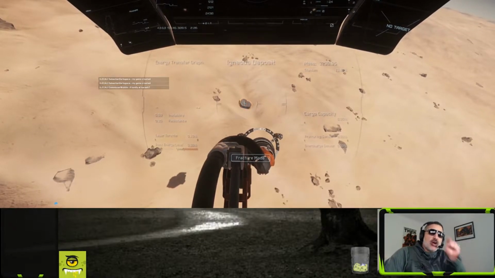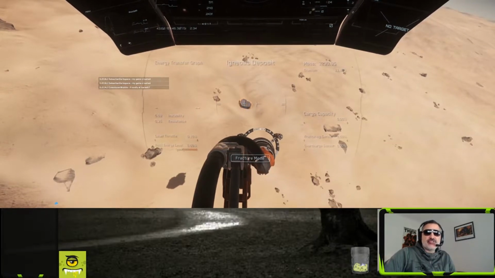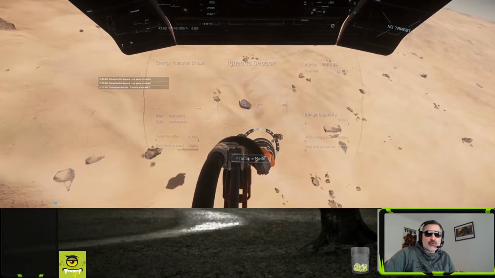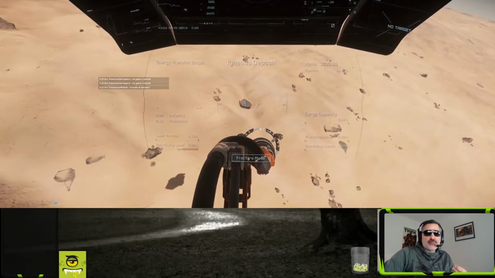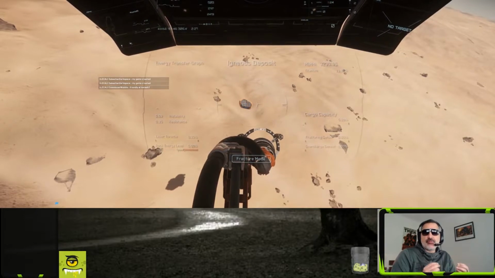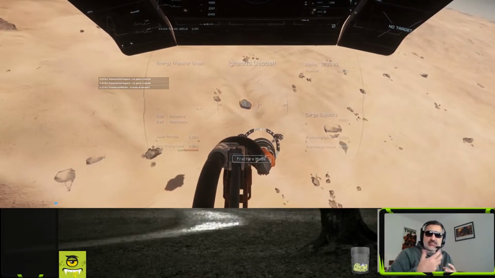And when you highlight a node and it's highlighted in gold or yellow, that means you still have to fracture it. It hasn't been broken up into its smaller pieces. When the node is broken up into its smaller pieces, it will be highlighted in purple, and that's when you know you can switch to extraction mode and suck those pieces in.